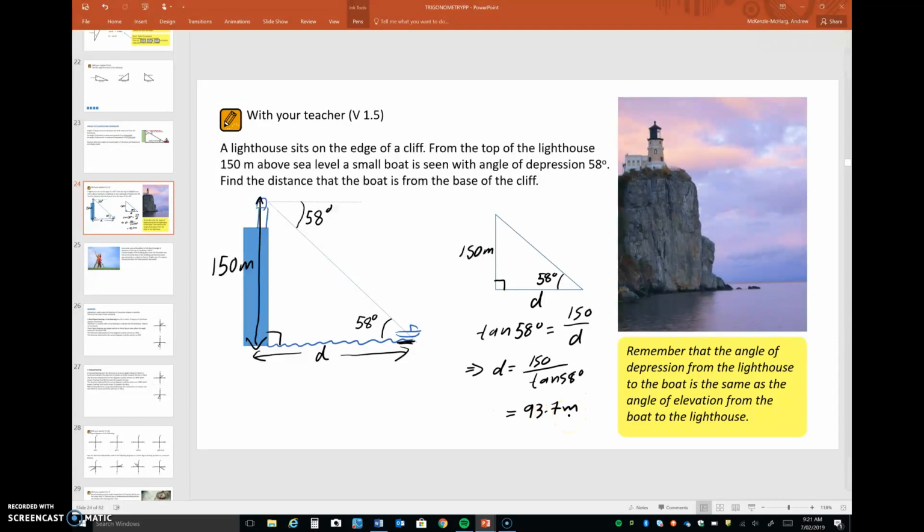Now, there's lots of different angles of elevation and depression questions for you guys to try. They will be slightly different to this one. There are nuances to these questions. So you've got to try lots of them to get that experience with all the different types of questions you might come across. Okay, so look in the description for the video for those.